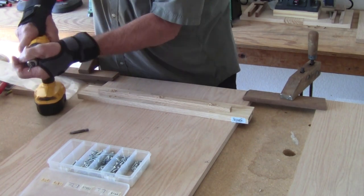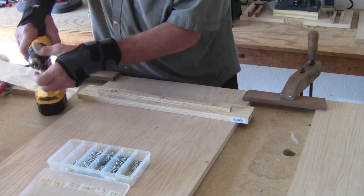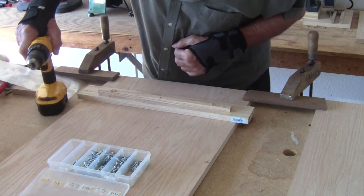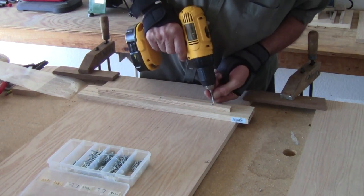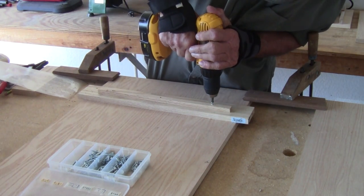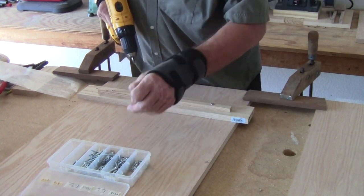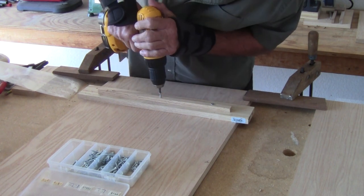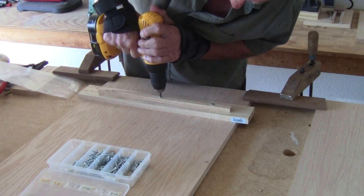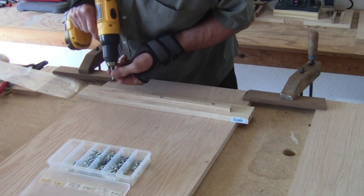Okay. Now we're gonna throw some number 8s, 1-inch number 8s in here. Now this is taking the place of the nail. Just till it snugs up, don't have to be super tight. Besides, this is oak. You do it too tight, it's going to snap off the head of the screw. So you can hear it hit. And just stop.